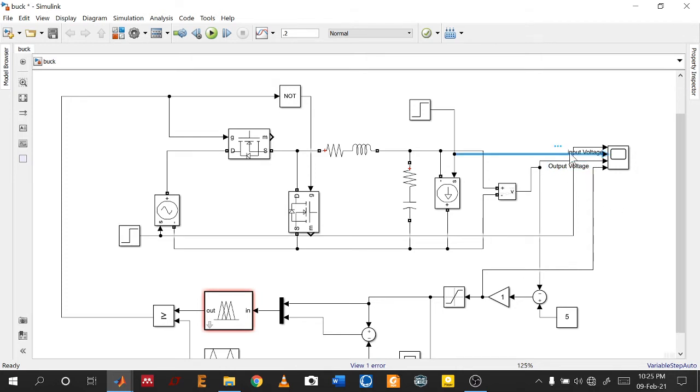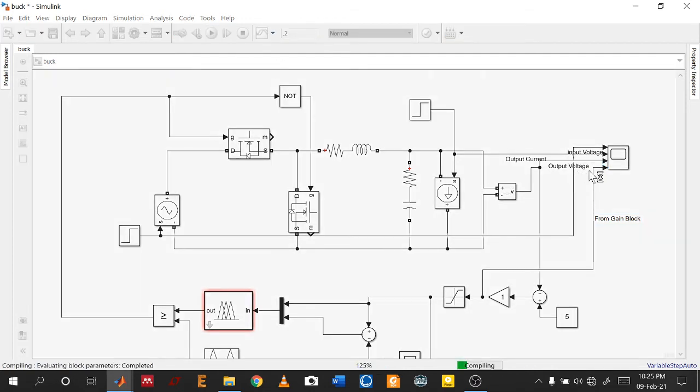Second is output current. First is input voltage, and fourth is the output from the gain block. Okay, now simulate it.